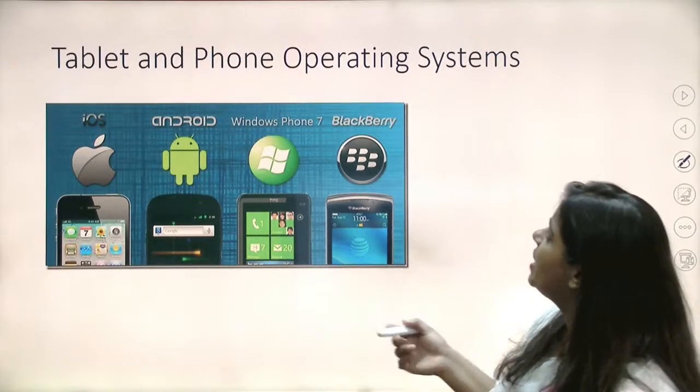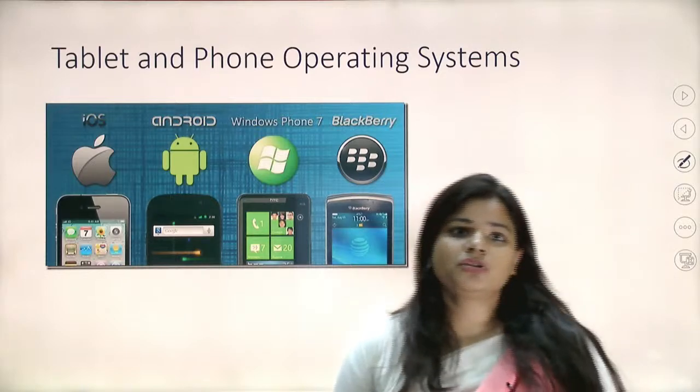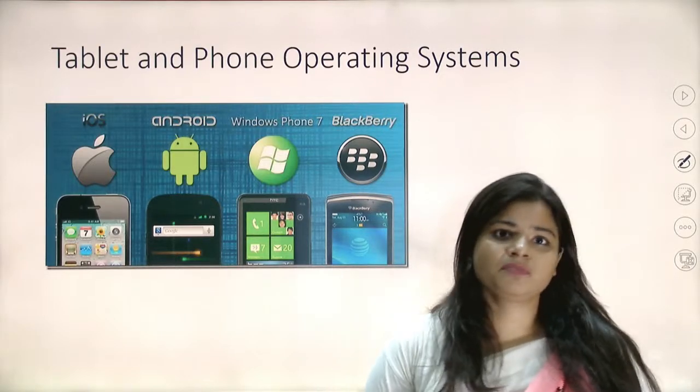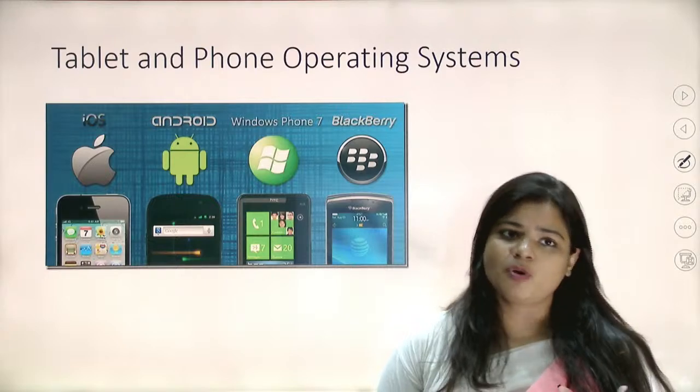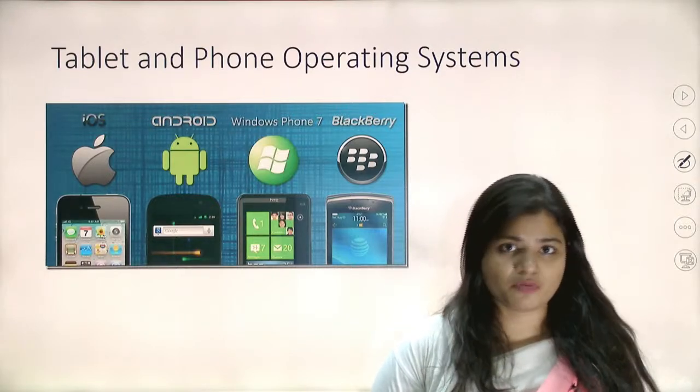This is tablet and phone operating systems. We also have many mobile phones and tablets, and some kind of operating system over there.